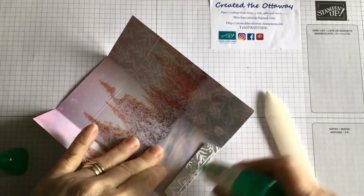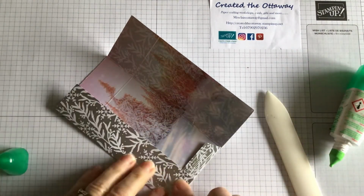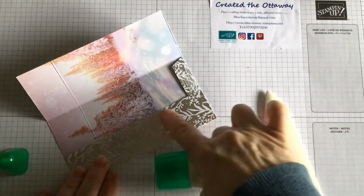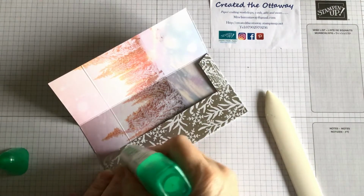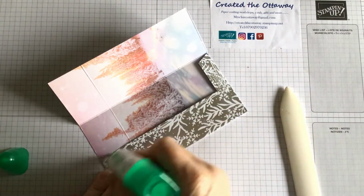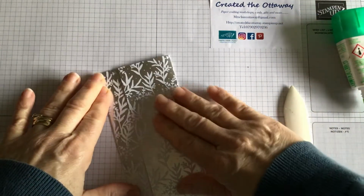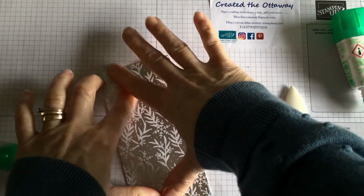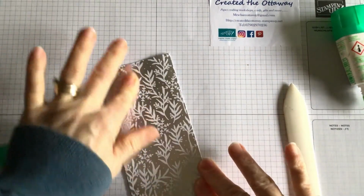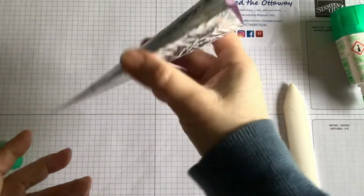So you're going to stick this all in one go. You want some Tombow glue across the bottom, not too much because you don't want it squirting out everywhere, and hold that in. And then you need a very thin line of Tombow glue along here. Thin because it doesn't overlap very much to get the maximum size out of your bag, and also thin because Tombow glue doesn't need very much to be really sticky. Okay, so that effectively is my bag.